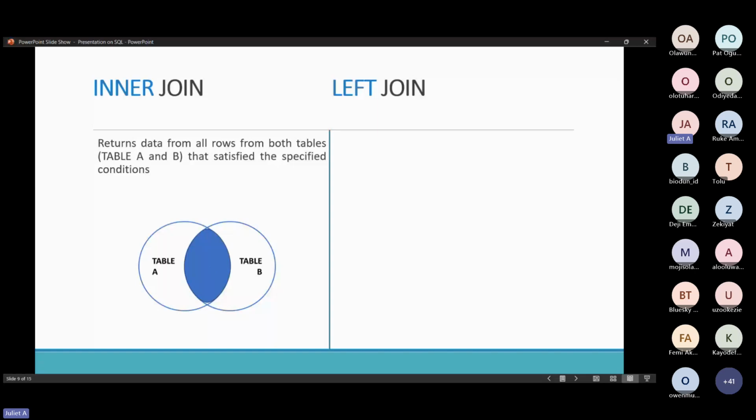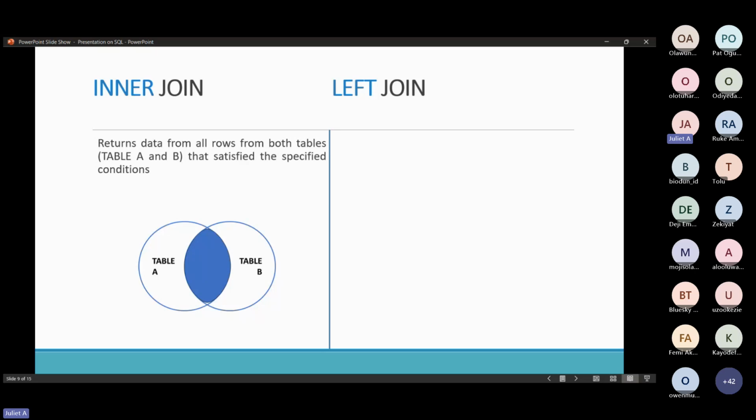So if we remember our high school maths, where we have sets? I don't know how many of us can remember that far back, where you have set one, set two, and you were doing the union? I can't remember the terms now. But these are examples, just to relate that to some of the high school mathematics that we did. So what you will end up with is the data that is common between the two tables, and that's what the query will return. So that's the inner join.